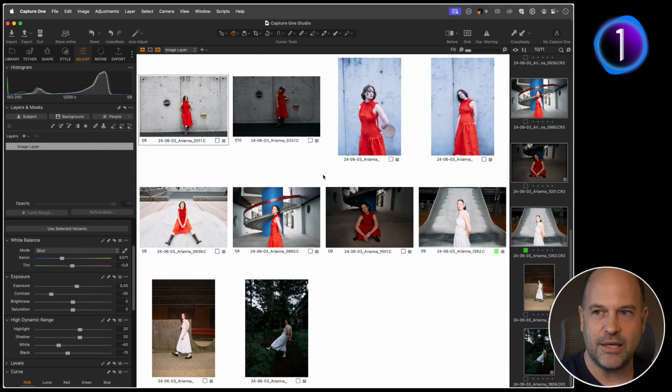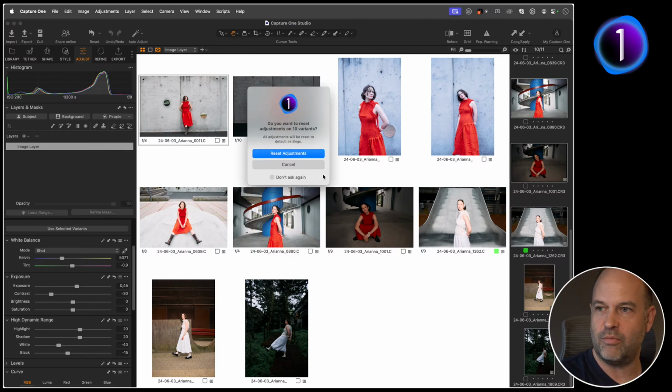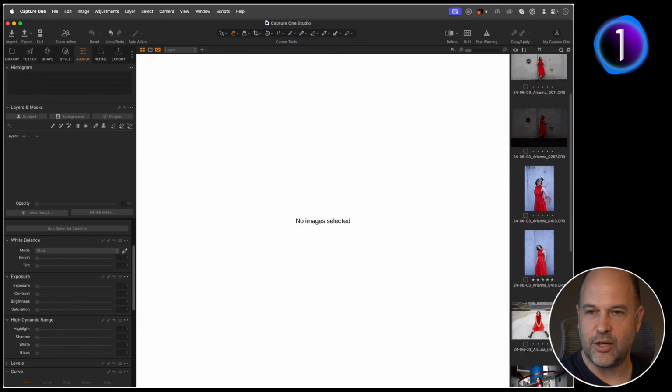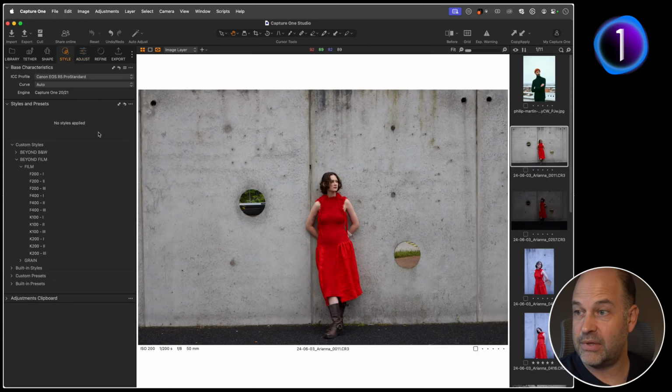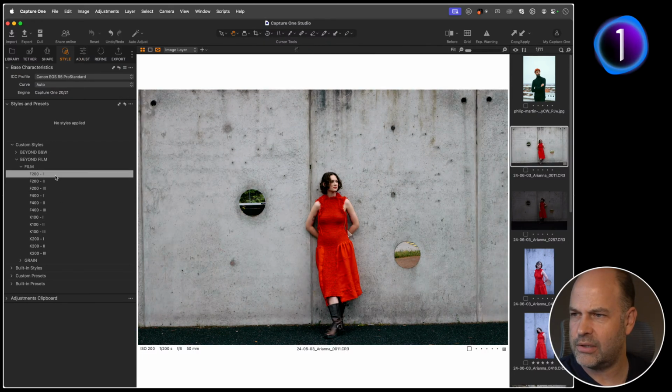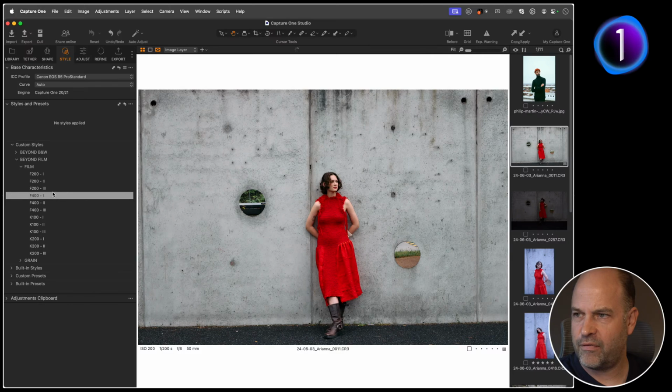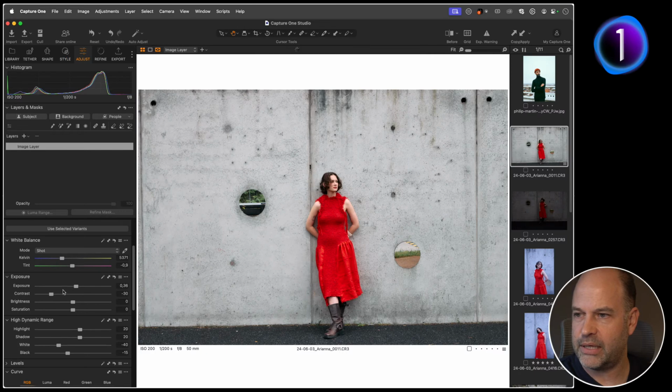So this is where the idea of match look comes in. But there's no reason why we can't use that in conjunction with a style that you like. So I'm going to reset everything again and let's go back to the first image and do the same thing. We start with the style. So what did I say I wanted? F400, 1 or 2. Yeah, let's go for 1. Let's brighten that up a little bit and just pull my highlights down. And now, in the wrong tool tab. Whoa, let's undo that. It's better.